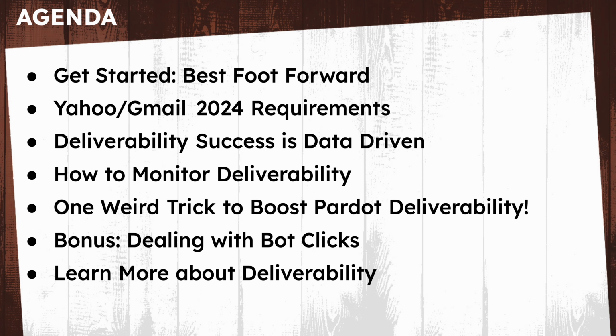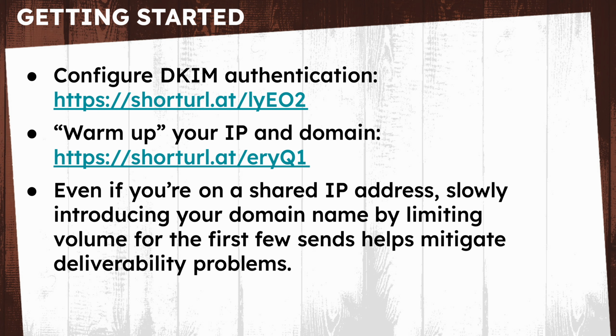And here's what I'm going to talk about today. A quick rundown of what I know on how you can best get started to position yourself for deliverability success when it comes to sending through the Pardot platform on Salesforce. It all starts from the beginning with setting everything up properly, making sure you are properly authenticating your mail, setting up DKIM authentication, that's DomainKeys Identified Mail. That's a self-serve thing you do when you set up Pardot. There's a link to their page there to show you where and how you do that. It's very easy, just copy and paste a little bit of DNS into your domain settings.